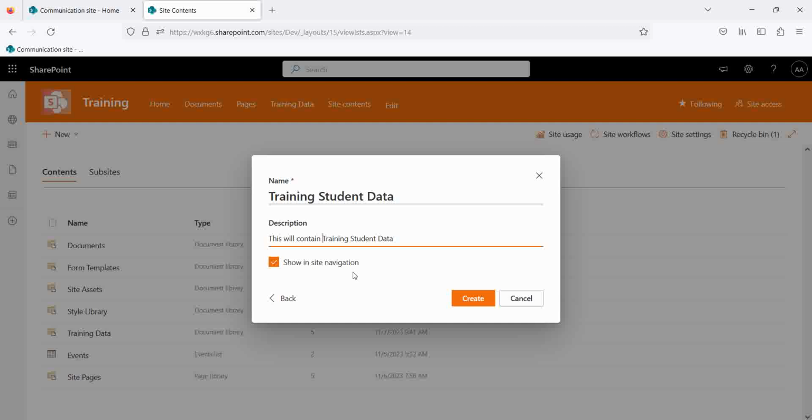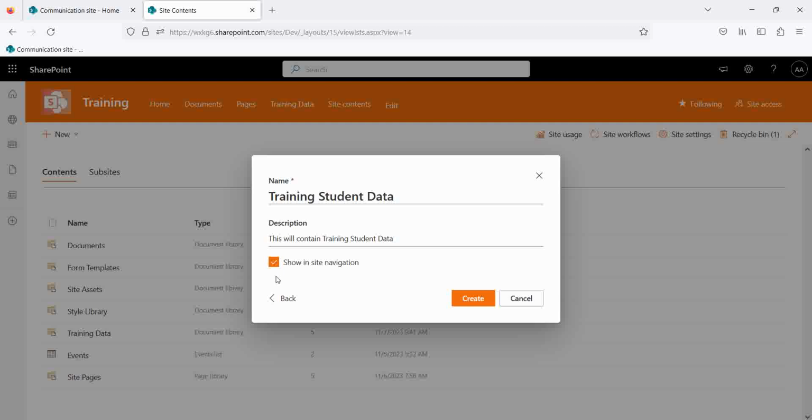Okay, so there is this option again: do you want to show this in navigation? If you uncheck this, it will not show, it will just be present in the site collection. But if you select this, then after creating the list it will be added to the navigation on the menu bar.